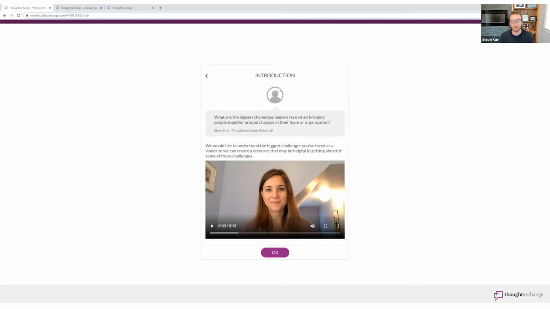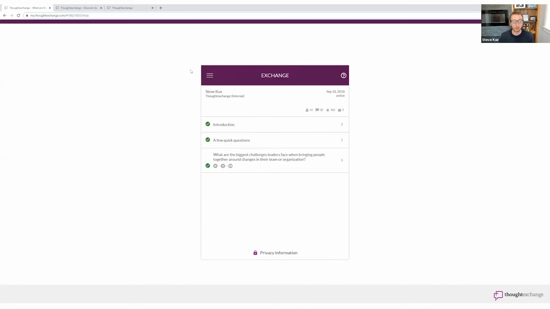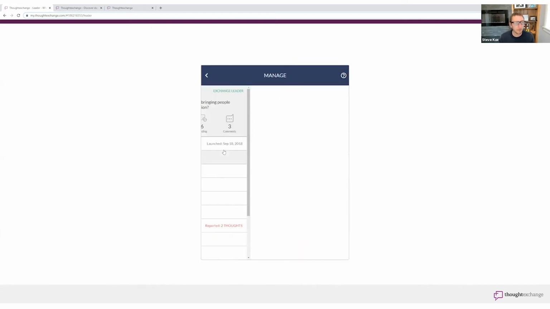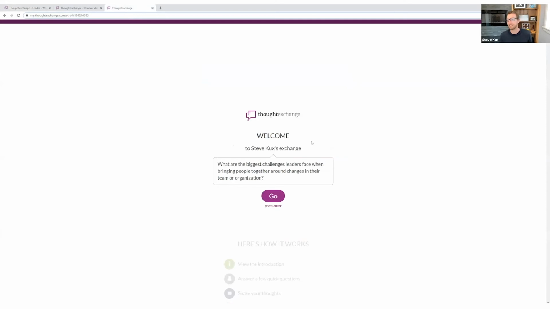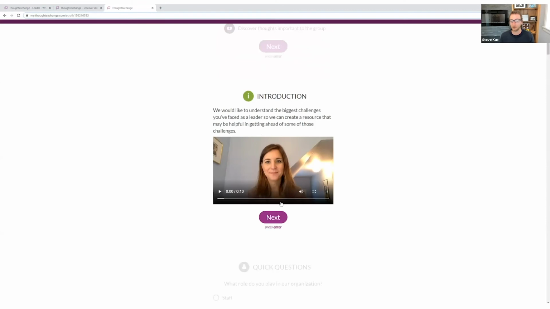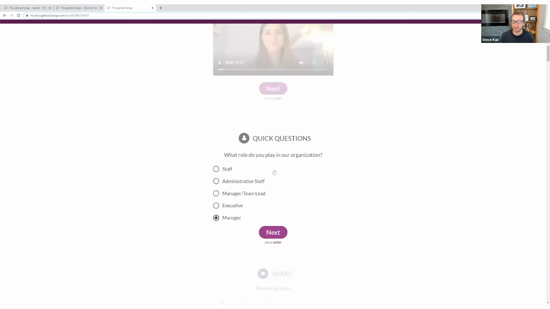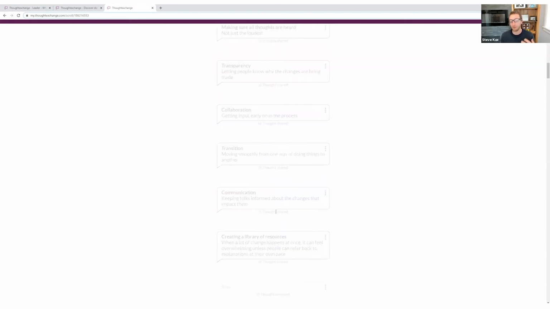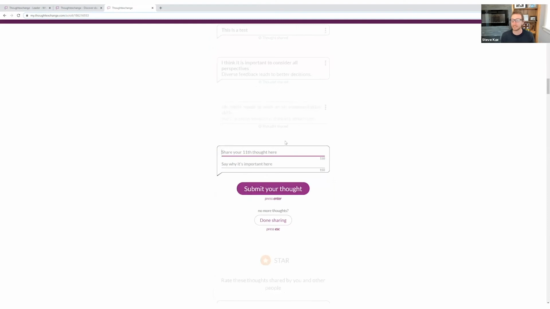So the last feature that I was going to walk everyone through is just some changes to the rolling user experience. And if you bear with me for just a moment, actually, I think, yeah, I do have the rolling user experience open for this exchange. So this is our alternate interface that Shona mentioned earlier. It allows participants to click through, in a scrolling format, all the steps of an exchange. So you can scroll up and down to steps that you've already been to, but basically it allows for all the same functionality that participants may be used to in the traditional experience.